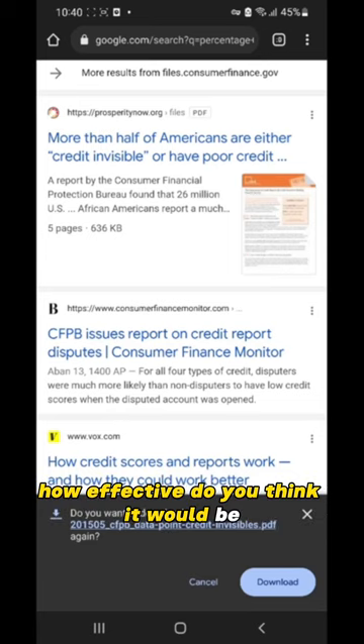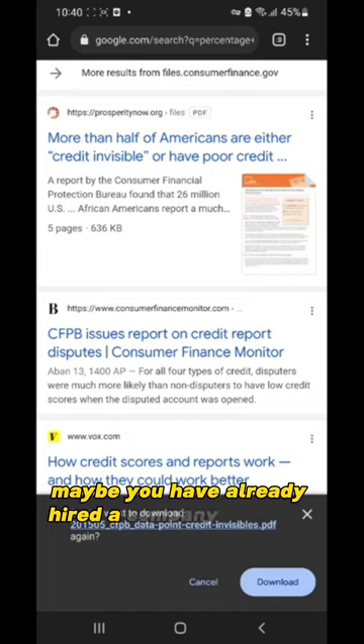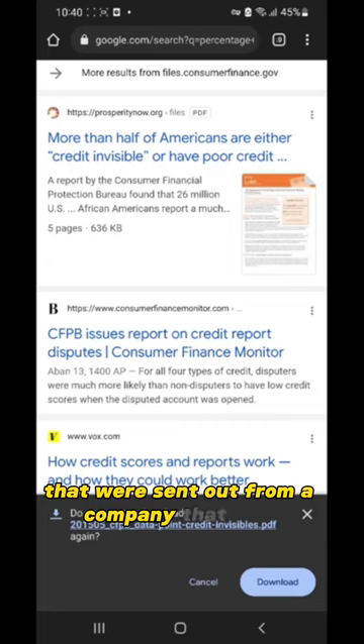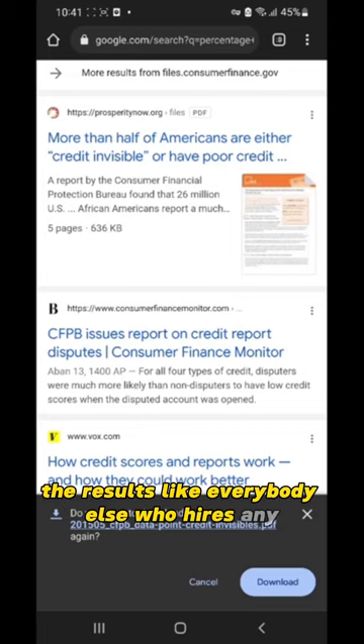How effective do you think it would be if you hired a credit company to make one of these 609 letters and send them to Experian, Equifax, and TransUnion? Maybe you've already hired a company and your dispute was flagged as frivolous or erroneous, or the bureaus responded stating the item meets Fair Credit Reporting Act standards. Most likely it was because your dispute was just like 10 million other disputes sent out from a company that year. Your credit report is completely unique to you, and thus it must be disputed in a unique fashion, completely customized to your own specific information and violations.